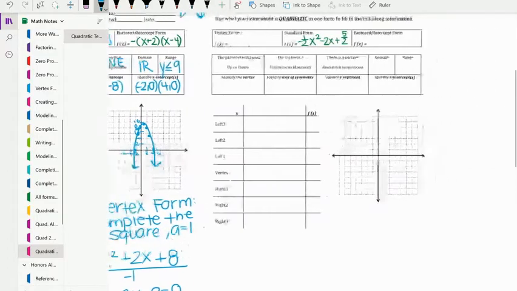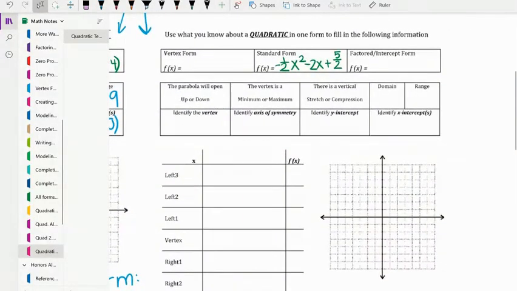All right, next one's probably our hardest one yet because we got some fractions, but we'll kind of kill them and make it easier. So we're given standard form, so we want to see, well, what do we already know? The parabola will open down because it's a -1/2. So I'm actually going to go ahead and put -1/2 in all of these slots because we already know that the a values will stay the same. The vertex, because it's opening downwards, so again, I'm going to draw a little sketch. The vertex is up here, which will be a maximum.